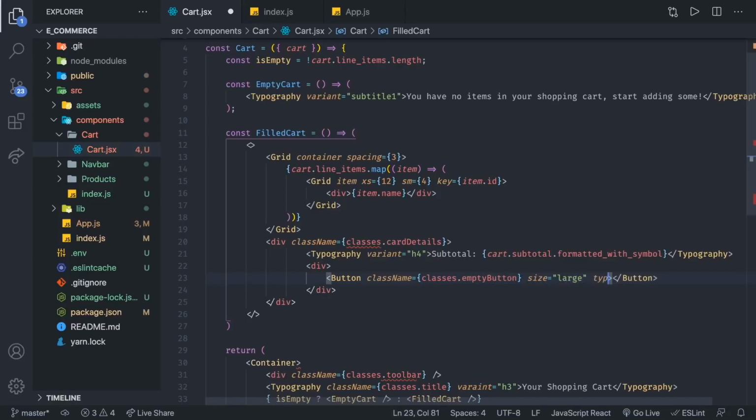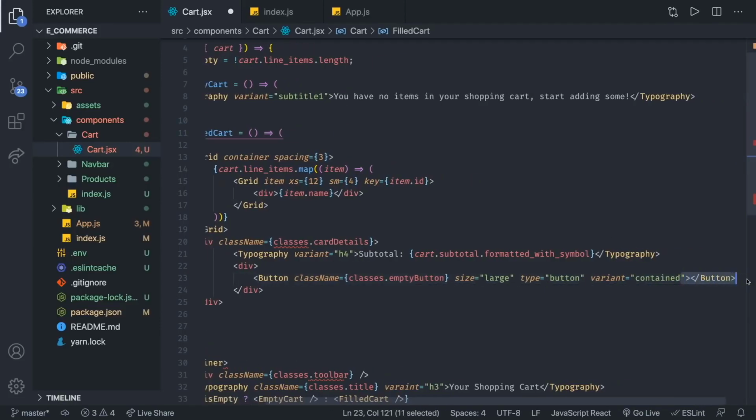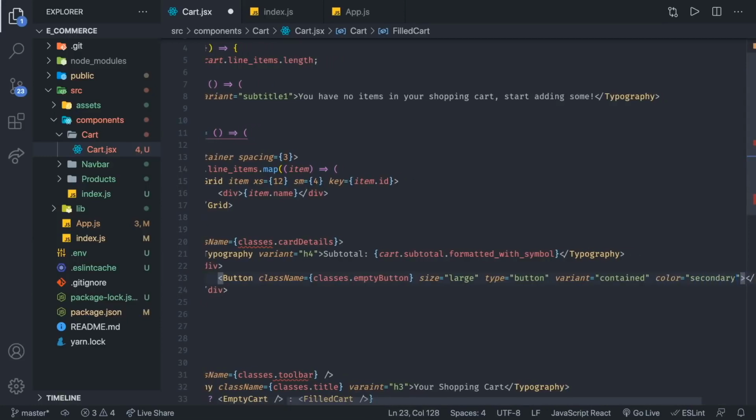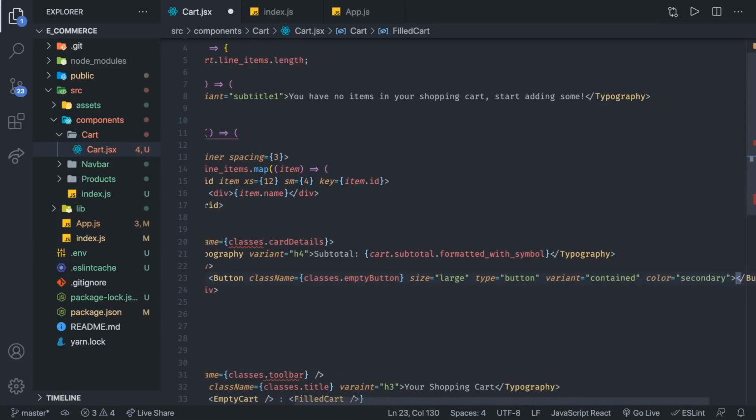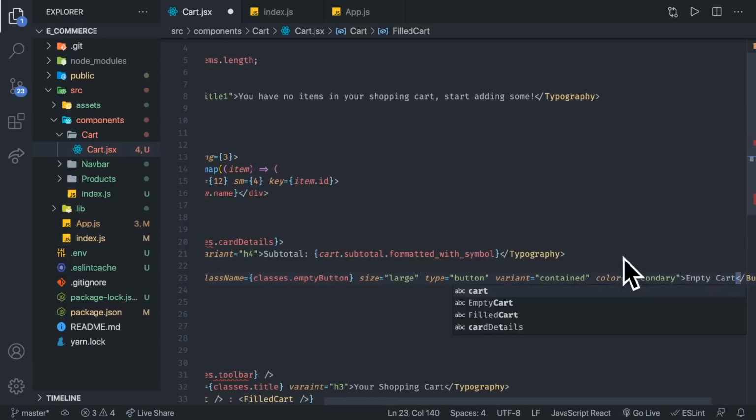It's going to have a type of button, and it's going to have a variant of contained. But it's also going to have one more thing. Bear with me, this button has a lot of things. It's going to have a color of secondary. So in here we can say color secondary. Now, what is it going to say? It's going to say empty cart. So that's what we actually put inside of the button.